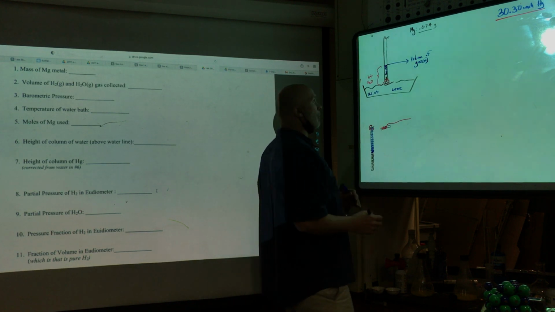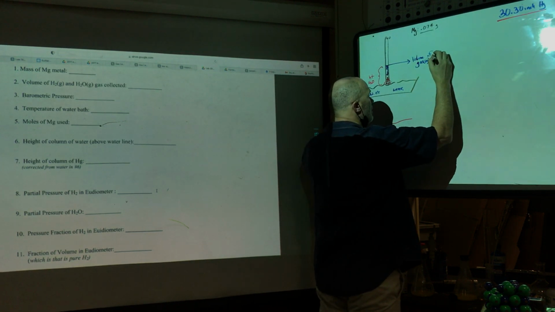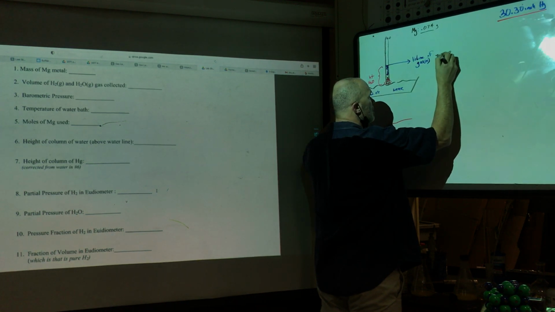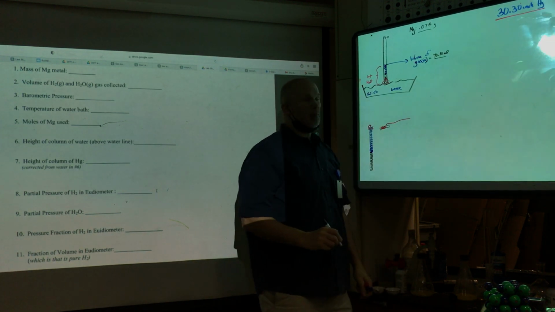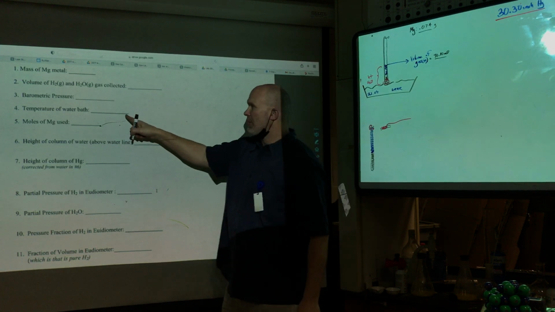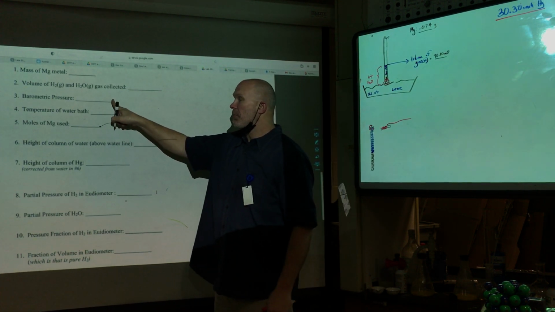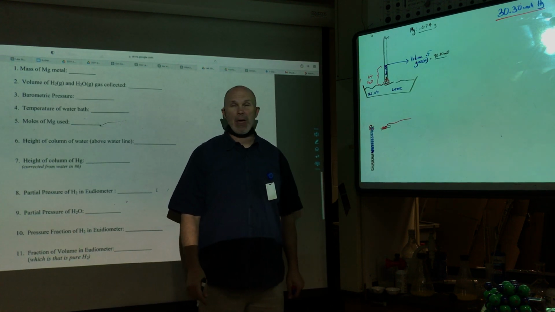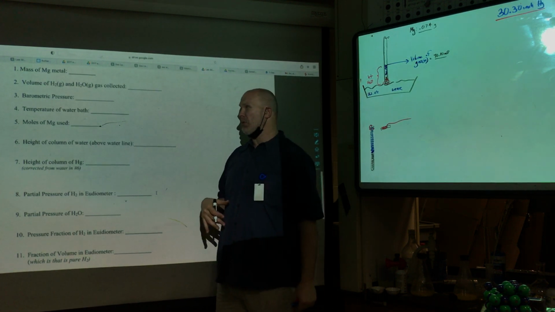Okay, well, that volume for me of the gases, I'm going to make that a nice 70.10 milliliters. Okay, I got my temperature of my water. That's the temperature of my system. The barometric pressure is 30.3 inches. I can put that in there as well. You can see that I'm going to need some units here.